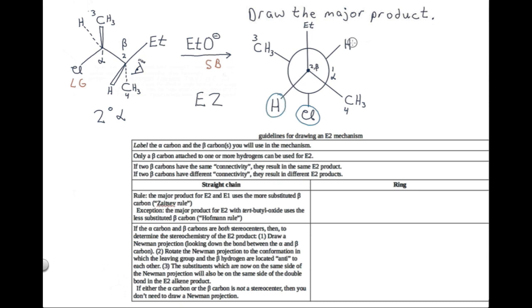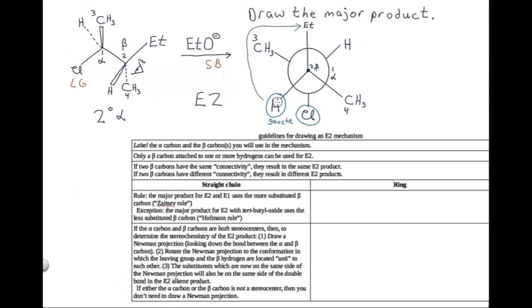This is not the beta hydrogen, this is connected to the alpha carbon, right? This hydrogen is on the circle connected to the alpha carbon. We want the beta hydrogen. The beta hydrogen is this one attached to the dot, which is our beta carbon. So if there's multiple hydrogens, make sure you're focusing on the correct one. You want the beta hydrogen to be anti to the leaving group. Well, in this picture, these two groups are gauche, not anti.